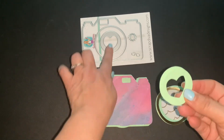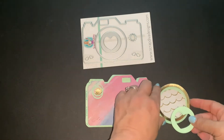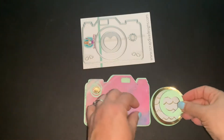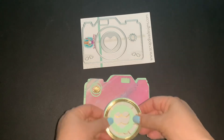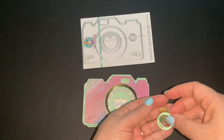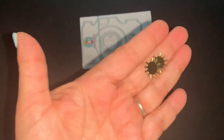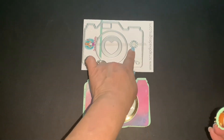This is this piece here, and I did that twice just to make it a little bit more sturdy, because this is just 65-pound weight paper. I just wanted to make it a little sturdier, and I'm going to put that in the center there — all that is going to be the shaker. That goes there — that's the front of the camera. Then I cut this gold piece, and I'm using it as a flash. So that goes in the center there.